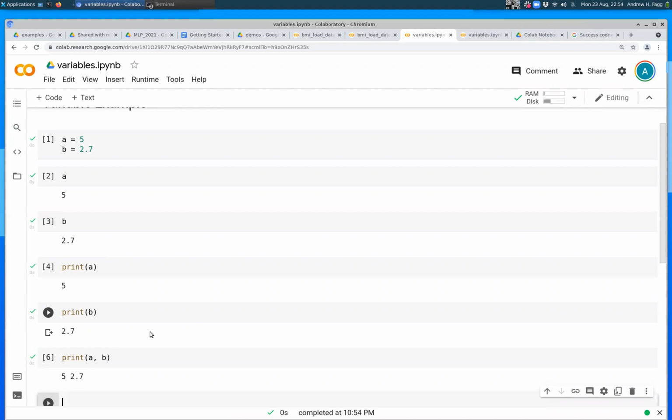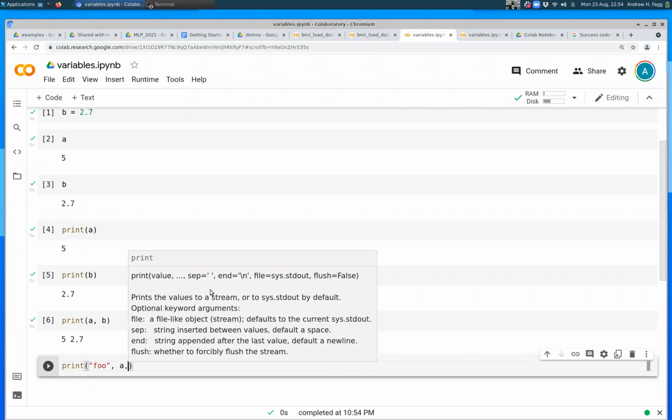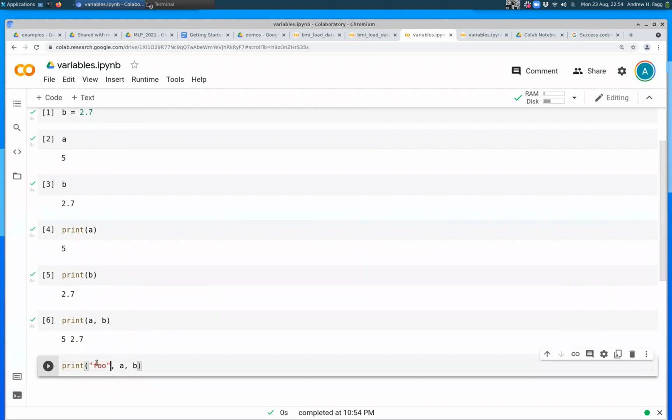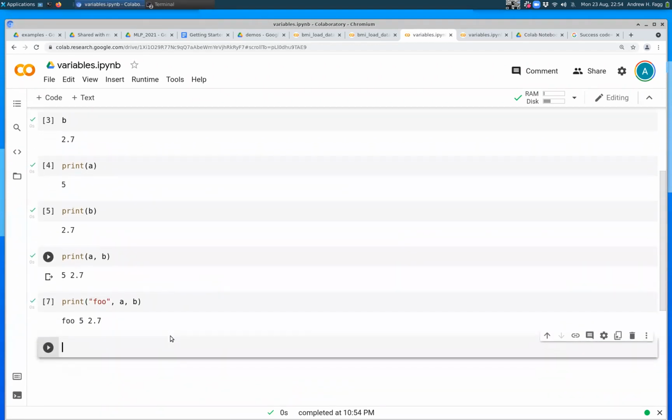Likewise, we can include strings in here. In Python, there are really two different notations for strings: the double quotes or the single quotes. At least in this context, the meaning is identical. So I'm just going to add a basic string and then our two variables, and those three things will get appended together.